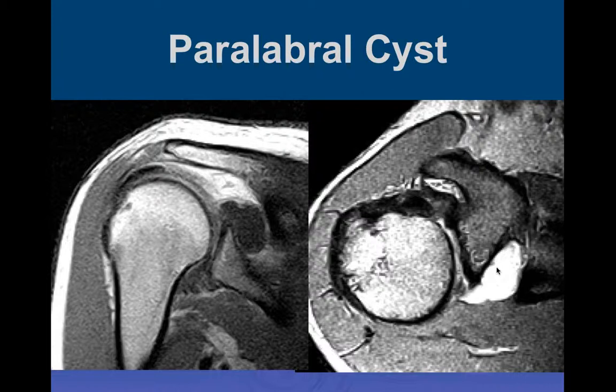And Yuri, what are the two named areas where these paralabral cysts tend to go? Spinoglenoid notch and suprascapular notch. Okay, how do you determine which one it is, and why might it be important to determine where the paralabral cyst goes to? Well, you look at the affected musculature. The suprascapular nerve innervates both infraspinatus and supraspinatus muscles. Okay. And if both of them are involved, then the lesion is more proximal.